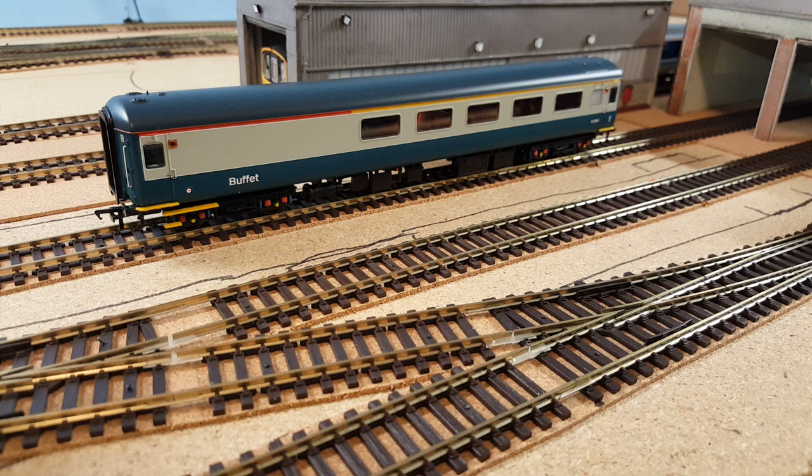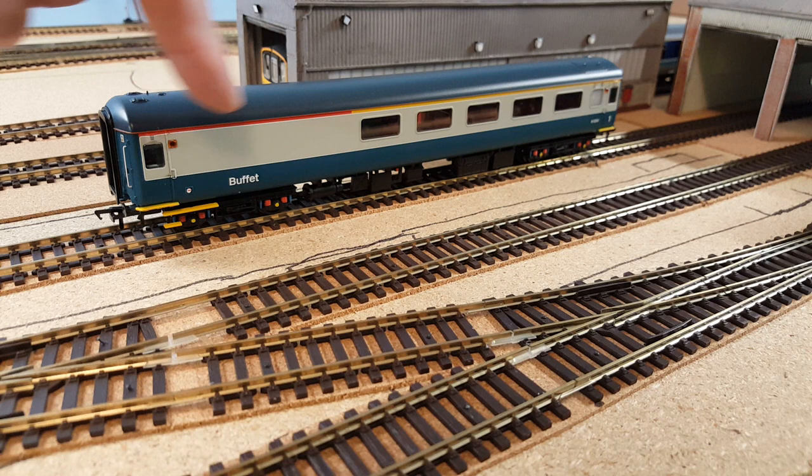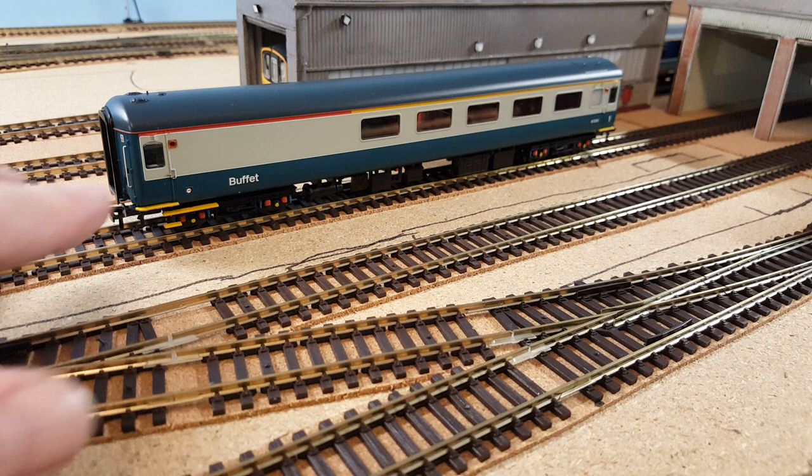I'm not sure, but I don't think this was available in the 70s or early 80s in this blue grey livery. I think this converted coach only came in as early as intercity livery. I could be wrong. If I'm wrong there, please correct me, but I've never ever seen one in blue grey. Like I say, this is how it is in its preserved livery, hence why it's got these interlocking lights, because this is obviously a later coach.